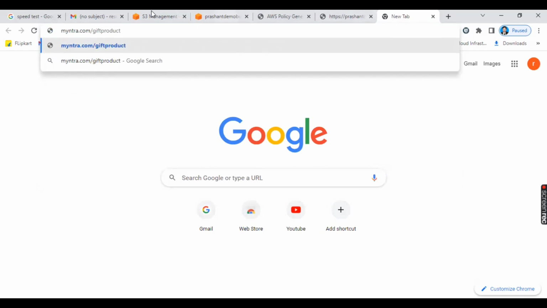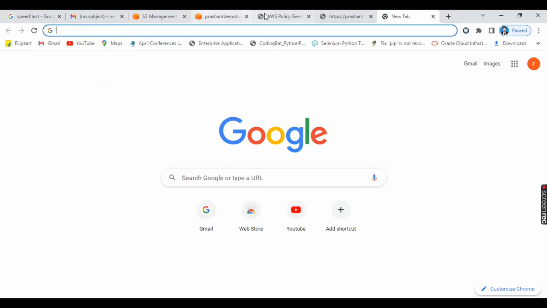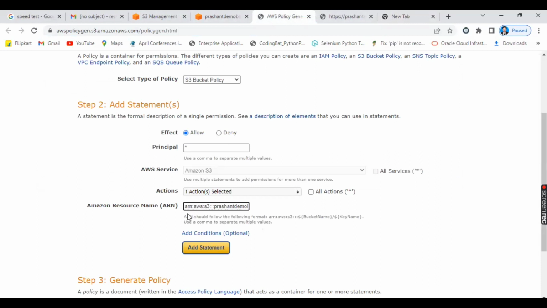So what is meant by slash? Slash means if you are writing anything after the slash, that will be open as per your user's requirement, right? So in the ARN, try to understand, always when you copy paste the ARN, at last write down slash star. Slash star means after this ARN, if anybody is typing something, it will be matched with your bucket, whether it is available or not, and if it is available, that user will get to access those things, right?